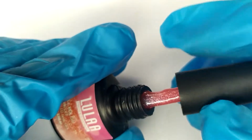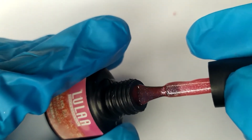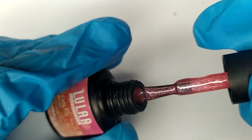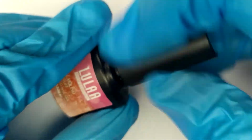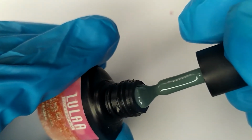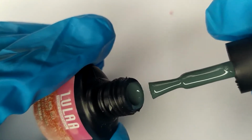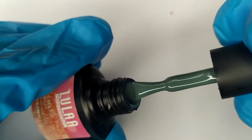Next shade is 34, and this is basically a glittery one. Having a glitter gel brush is a must because you can actually use it to enhance your nail art, so it's going to be easier for you to create a perfect nail art at home without the need for many tools. You can create a gradient look, or a dispersing gradient glitter look. That's going to look really good.